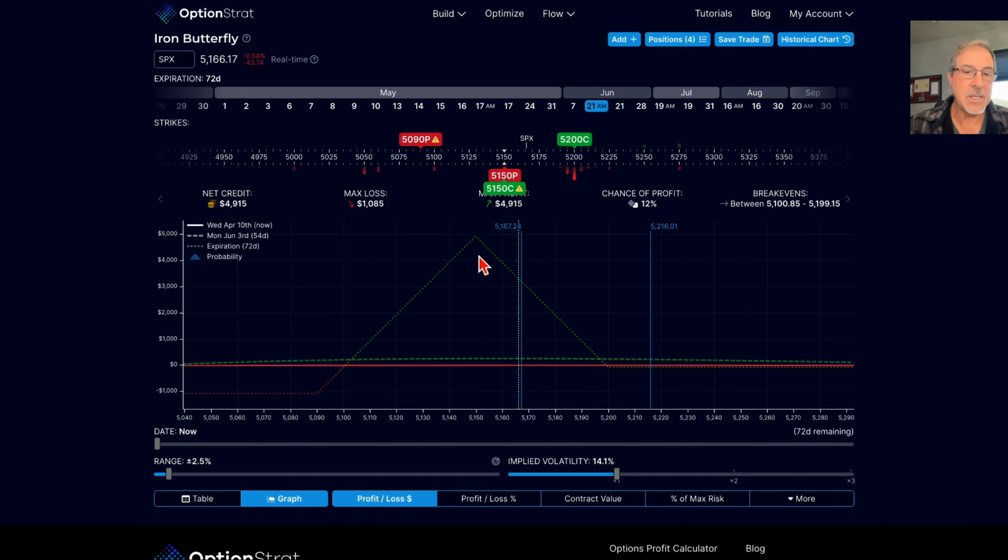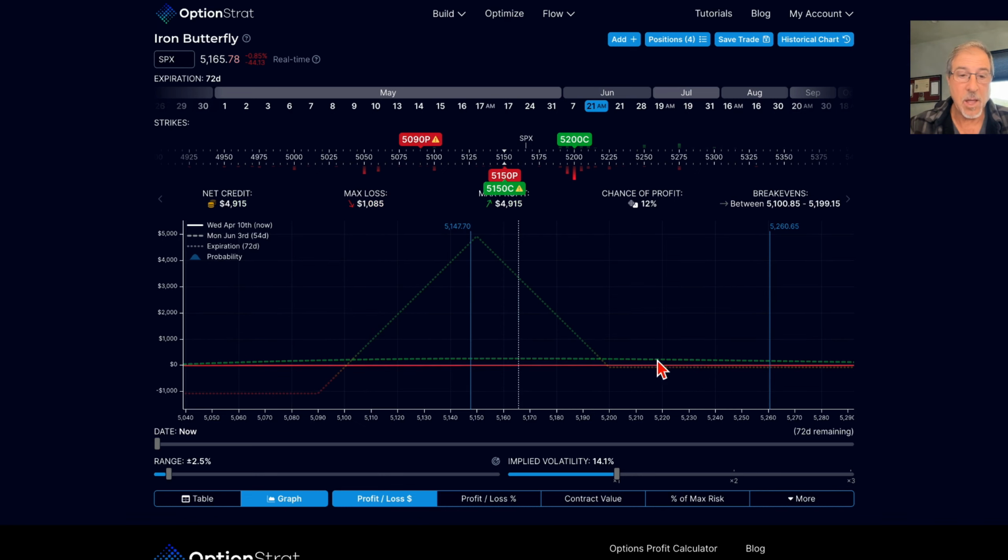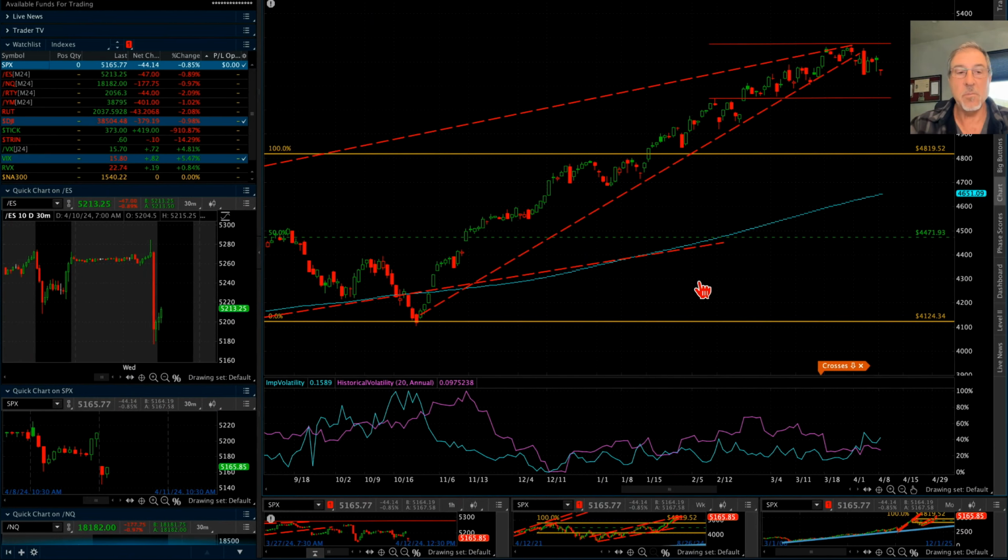First of all, this is a butterfly trade. Butterflies are by far one of my most favorite trades and something that every trader should make sure that they fully understand and learn. The nice thing about a butterfly is that there is basically a very flat T0 line for an extended period of time if you put them on properly. One of the keys to putting them on is to put them on when volatility is a little bit higher.